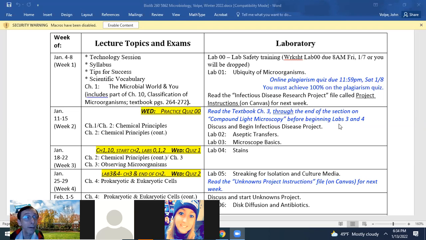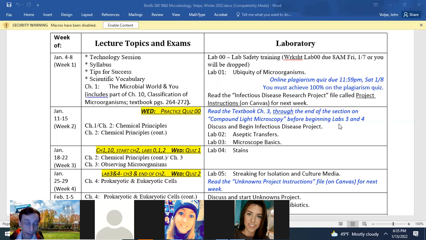It might not be in the grade book because I literally transfer it over to the grade book, but there is a column for the practice quizzes. But it should have been on your calendar of events to do. If it wasn't, let me know and I'll look into that. It was not on the calendar? No, it was not on the calendar. It was just in the modules, but it was not on the calendar.